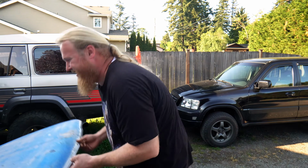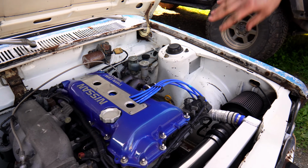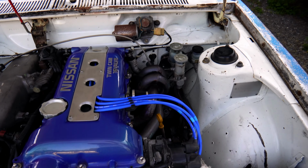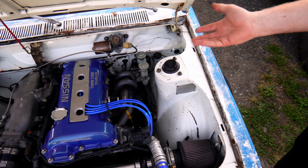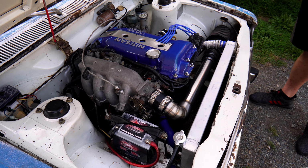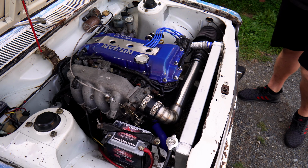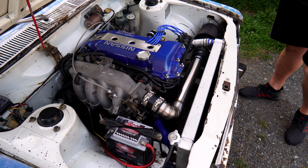There it is. Oh, there's the secret. So Auto Hero intake, and then it's running a turbo manifold into a custom downpipe because that was the easiest way to clear the steering box. Someday I would like to get a really nice actual high-rise header. No frills, just the motor, no AC, no power steering, manual brakes, and no assist.